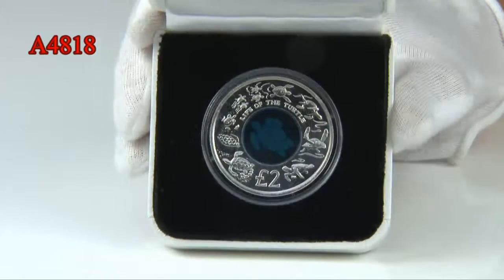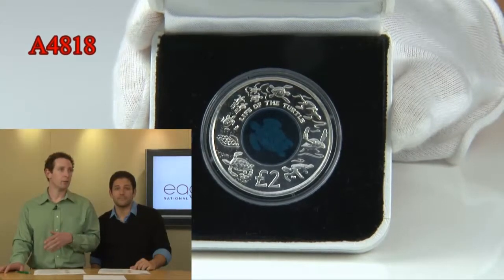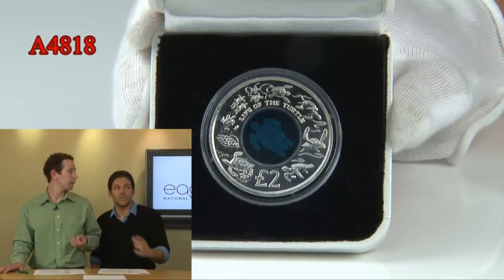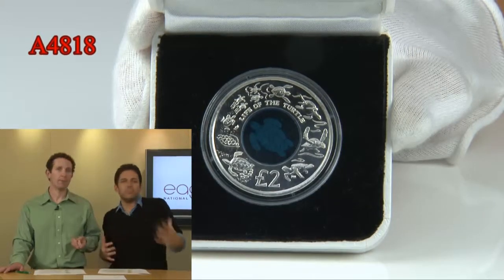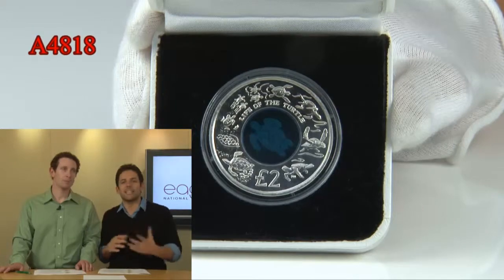You have a beautiful, gorgeous example, almost like it's swimming in the ocean. It's very hard and rare that you find coins that have dual metallic — in this case, you have silver proof and you have a crystal. It's almost a different medium entirely. It's really pushing the boundaries of art in coinage.